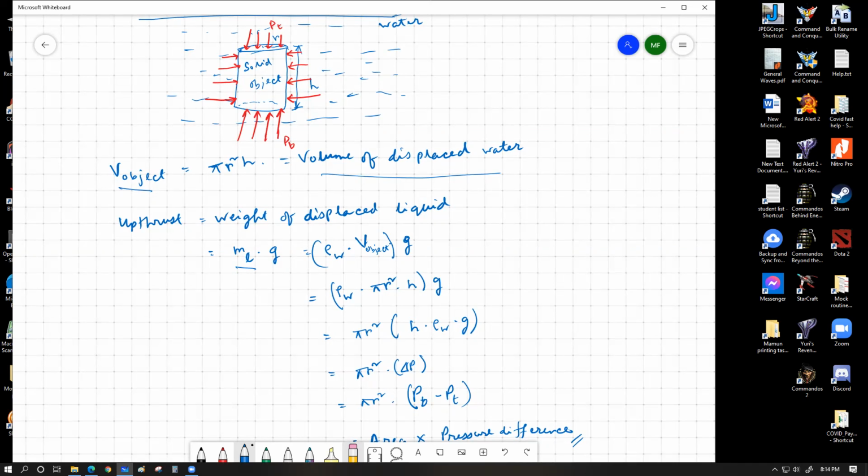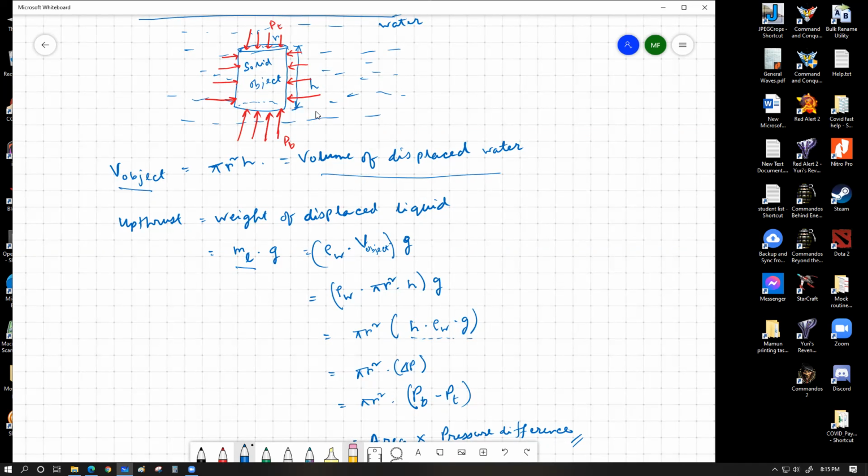So the way the equation goes forward, upthrust is given by the weight of the displaced liquid, mass of the liquid into gravitational force, density of water into volume of object into g. So density of water is placed over here, pi r square h is written over here. In this line, I just took the pi r square out and put the density of water in, and I wrote this part over here in the shape of h rho g to make it pressure. Now what you should see over here is that I have written h rho g as delta p. I didn't write it to be exactly p because in this case h is representing the height of the cylindrical object, which is basically the difference between the top level depth and the bottom level depth.